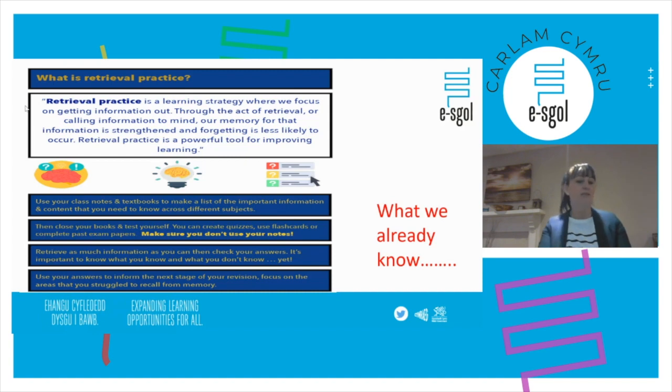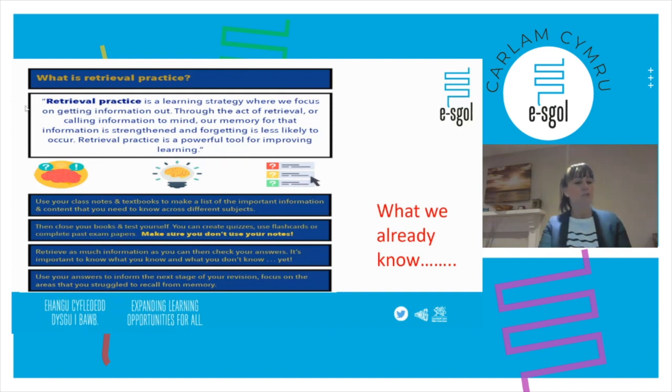So what you can do is use your class notes and textbooks and make a list of the most important information and content that you need to know across different subjects, and then close your books and test yourself. And obviously you can create different things like quizzes and flashcards, each of those we've looked at, or complete past papers, and do that without using your notes to begin with.